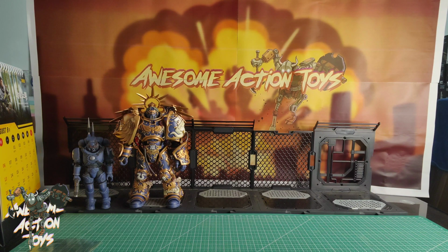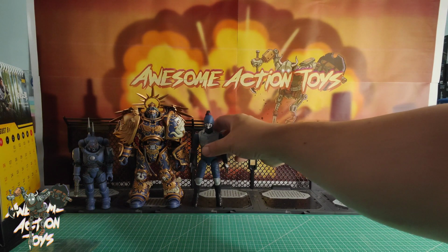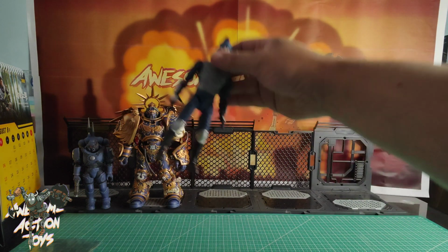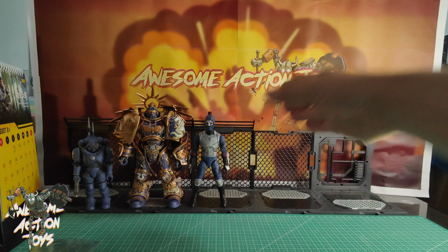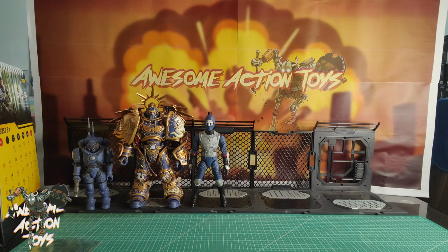Now, to get another idea of scale, let's compare him to a 1/12 scale. Actually, this is the Death Dealer who I've got on my desk from Shang-Chi, Legend of the Ten Rings, whatever. And you can see that he is actually bigger than this Marvel Legend. He is indeed a very big boy.